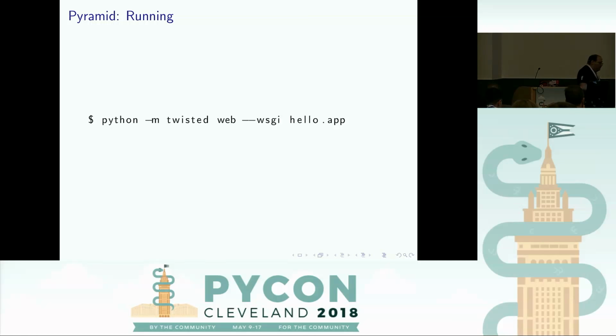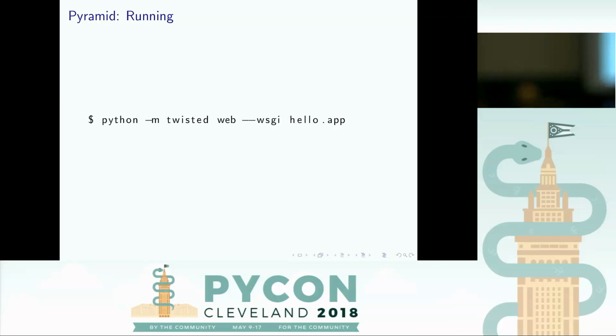There are different ways to run WSGI applications. One of my favorite bits about Twisted is that the way to run WSGI applications with Twisted is just running the command line. If you don't need anything special, and we will need special stuff early on, you need to write zero configuration files. You need to set zero environment variables. You just write a command line. It does assume that you can import the module hello, and that app is an object in it.